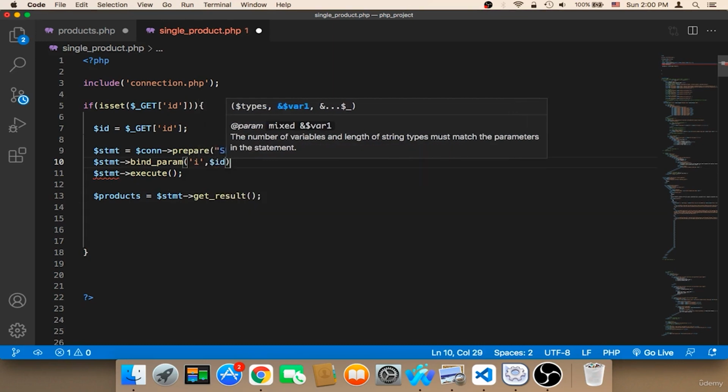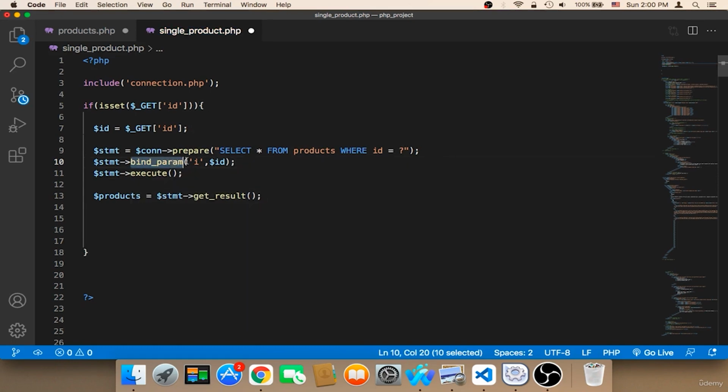That way this function is gonna replace this question mark with this ID, and then we get the product, and we say here product, just product, not products, because here singular. Here we only get the product. Product is equal to this, but it's gonna be an array. This is gonna return an array of one single product. It's gonna return an array of one object. So product is equal to this.